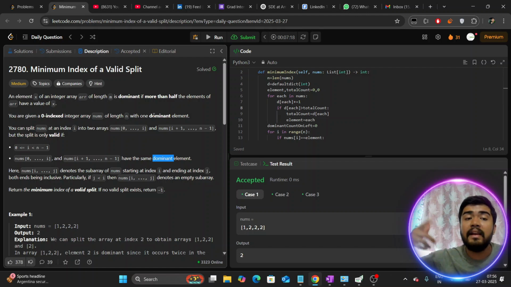So the dominant element of the parent array must be the dominant element of both splits, because other elements are less frequent than our dominant element.